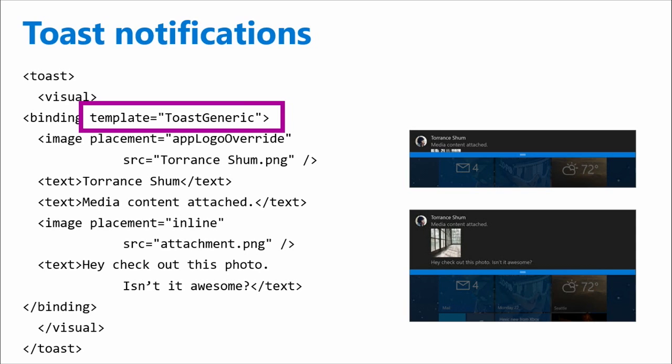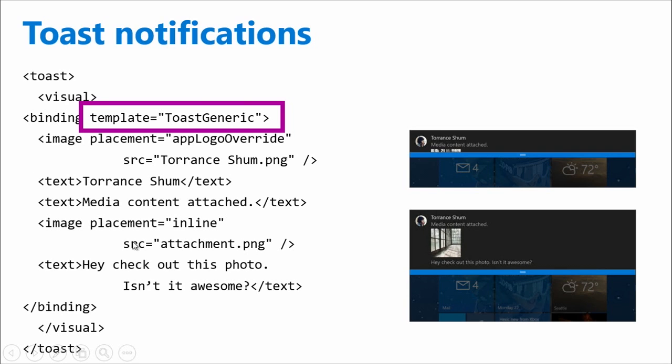And so in this case, you can see it's very similar to before, where I have an image, and I can have that image be in 3 different places. I could have it as the background image. I could have it as an inline image. Actually, I said background image. I'm not 100% sure there is a background image to a Toast. But I know that you can have it inline, right? That would be like this one of this room or whatever that is. But I can also do this app logo override. By default, you get the app logo right here in your Toast that shows the logo for your application. But you might want to shift that to show something that's relevant to the message that's coming in. Now you can. It's really great. And so that's what's going on here.